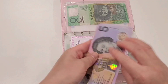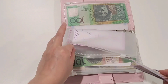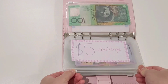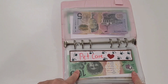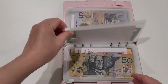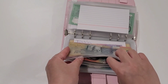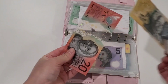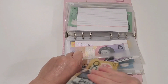So for those who didn't watch the initial budget breakdown video at the beginning of this month, I think I stuffed about $600 in groceries from the top of my memory. I believe there's 4 weeks for this month, $150 each week times 4 equals $600. Pet care, I popped in $100. I actually took out $100 from the grocery budget to pop into the pet care slip. Toiletries, I initially put in $100 for the entirety of the month, and I believe I have $75 left for toiletries. So that covers things like toilet paper, shampoo, toothpaste, and etc.